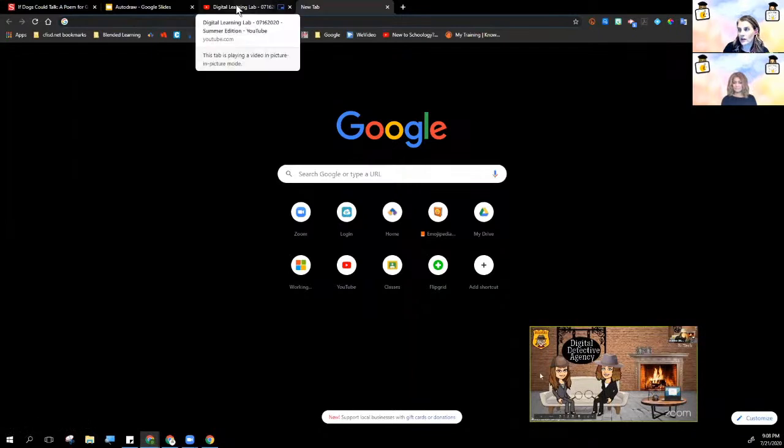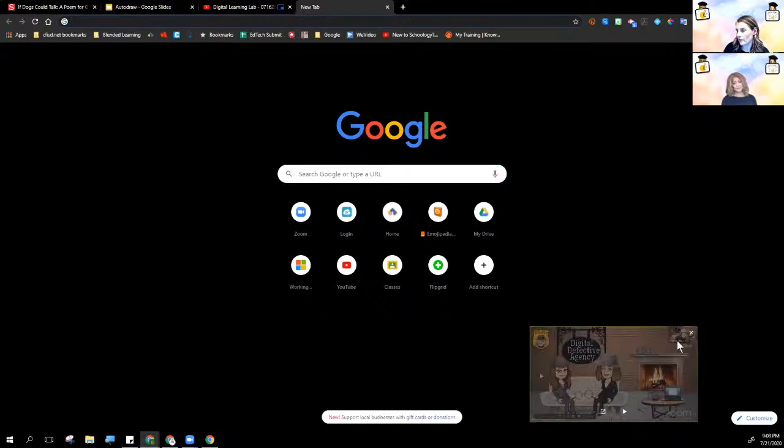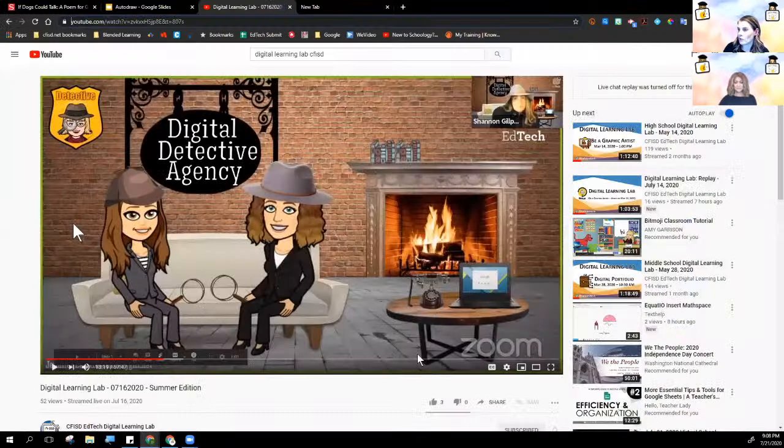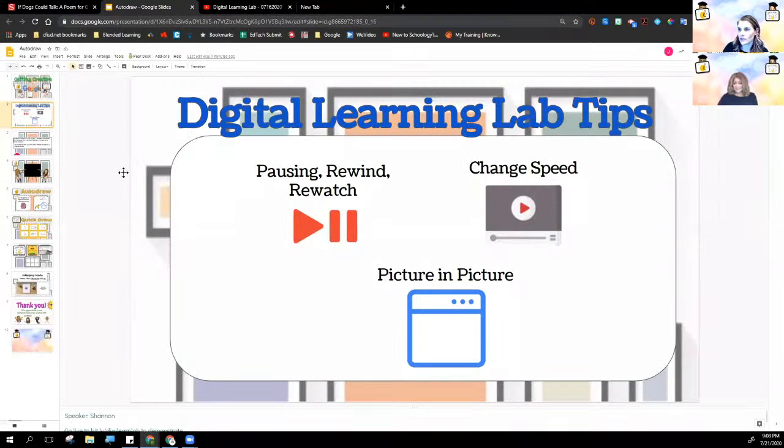Just make sure not to close this tab because then you will lose your whole thing. Okay, if you are ready to go back to full screen, you just click on the little full screen button and you will be brought back. Okay, so that is there for you, just a couple little tips.